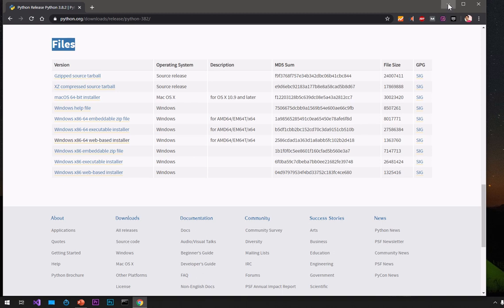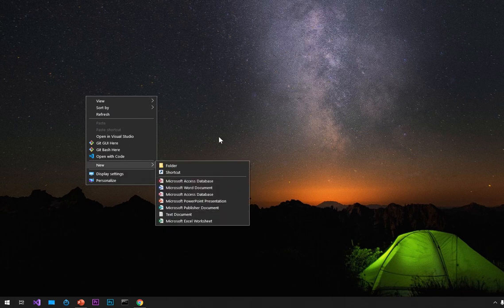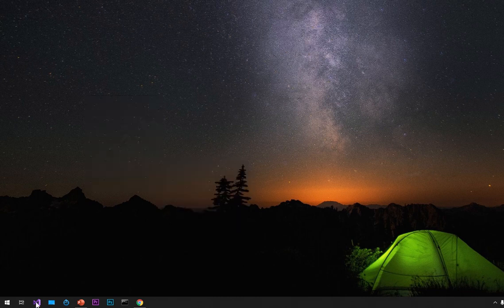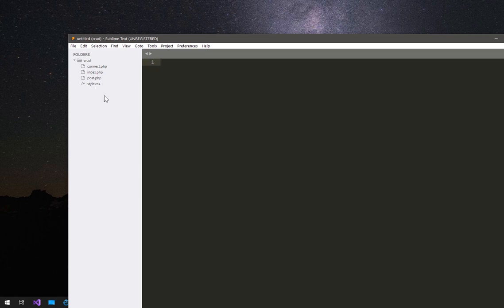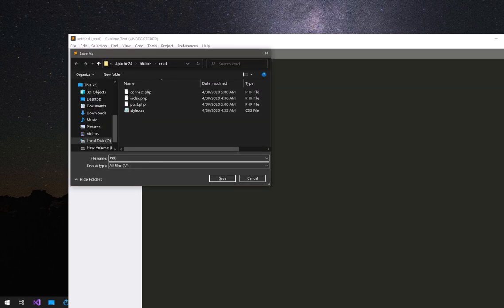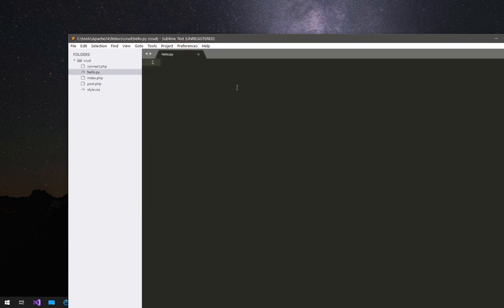The other thing I would like to show you, you can go ahead and create, I would use something like Sublime Text. So go ahead and launch your Sublime Text or any editor of your choice. And I'm somewhere here. So I'm going to create a new file and name it hello.py. Whenever you create a Python file, you save this file with .py extension, and you can start writing your Python in here.